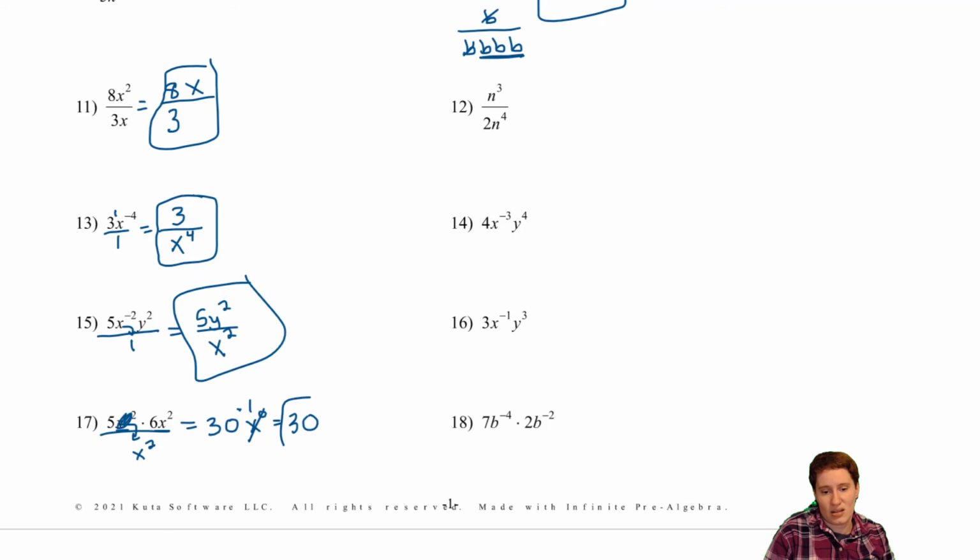Like I said, this is a skill we're practicing that we'll build on as we go through Algebra 1. At least some of this is helpful for some upcoming lessons where we're talking about polynomials and how to work with them. So that's why I wanted to put it where I did.